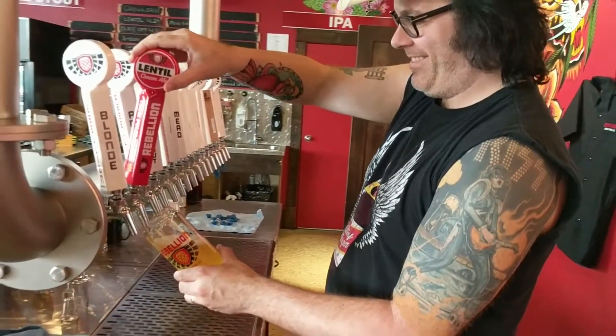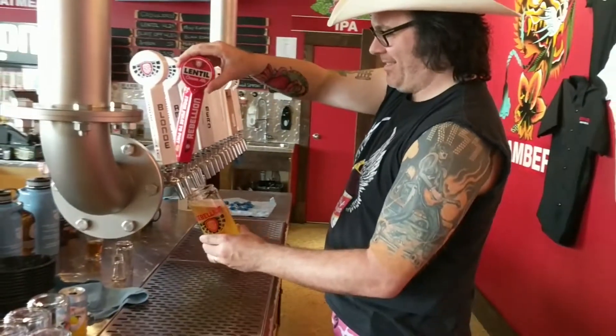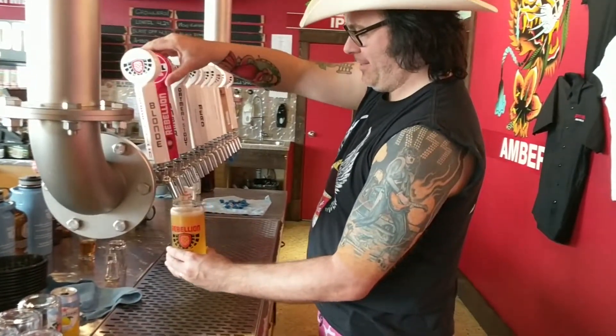Give it a chance if you haven't tried a Sour Beer before. I don't know too many people that haven't eventually come around to Sour Beers. They're a great way to enjoy the last little bit of summer we've got left. So cheers everyone — you can look forward to lots of Sour Beers from Rebellion.